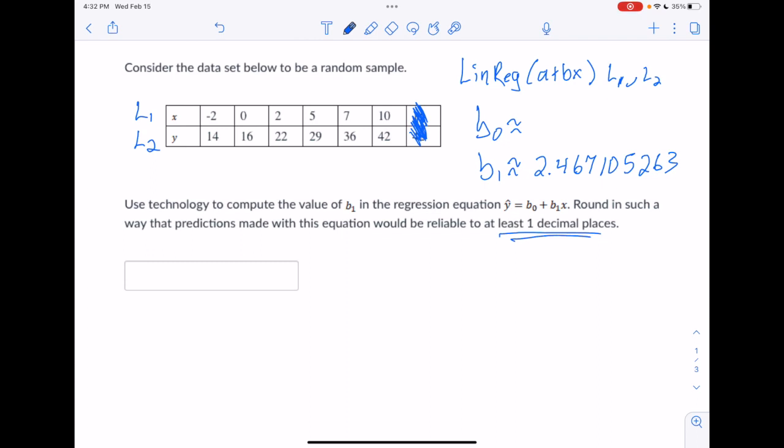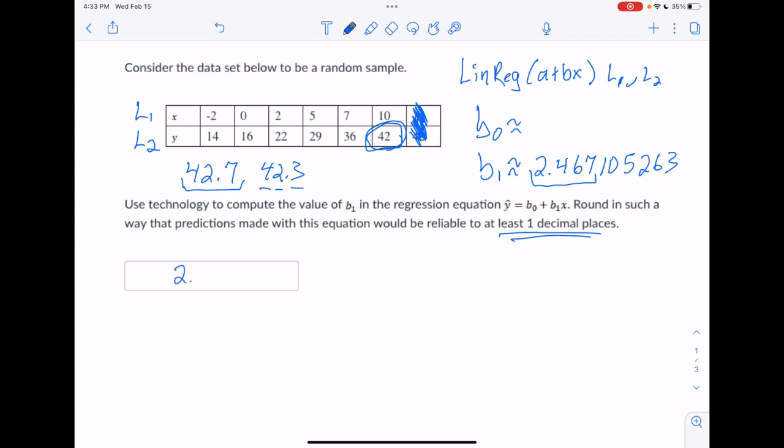What you have to think about is what does our biggest y value look like if it has one decimal place on it? So that might be something like 42.7 or 42.3, something like that, if we took our biggest y value and wrote it with one extra decimal place. So then you think, how many significant figures is that? 1, 2, 3. So in order to have a slope in your equation that can get us 3 significant figures on our predictions, we need at least 4 significant figures in our B1.